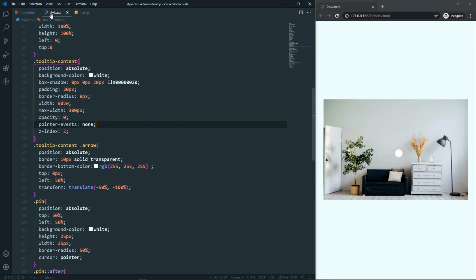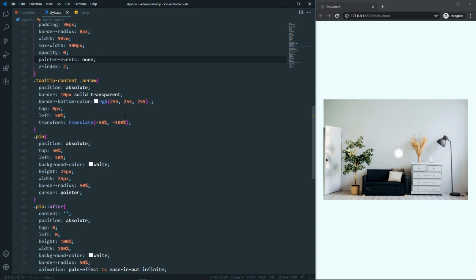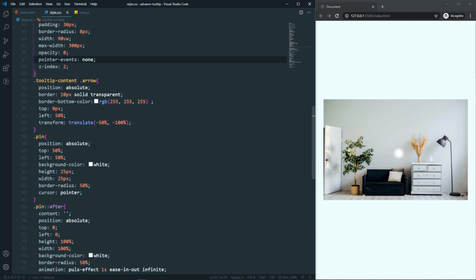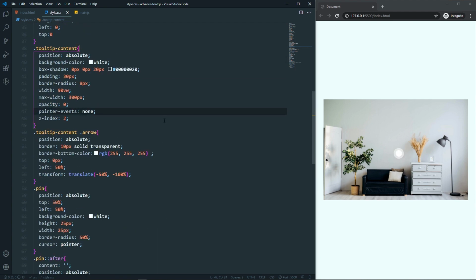So let's style with this active class. So for now, as you can see, in the initial state the opacity is 0 and the pointer event is none, and whenever we have the active class in our tooltip, we will remove it. So we will make the opacity 1 and the pointer event all.